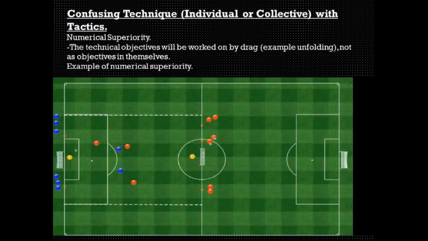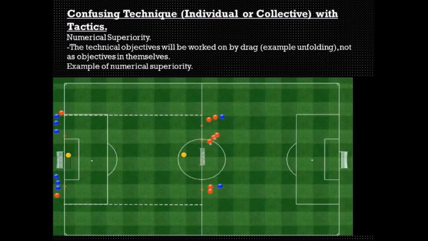So when they see them in the match, they're going to identify them very easily, very quickly, and they will do it without thinking, which is basically how we play collective sports: without thinking, instantly, preconsciously, in thousandths of seconds, okay. So here we will be working overloading, but it's not going to be the objective. The objective will be numerical superiority.